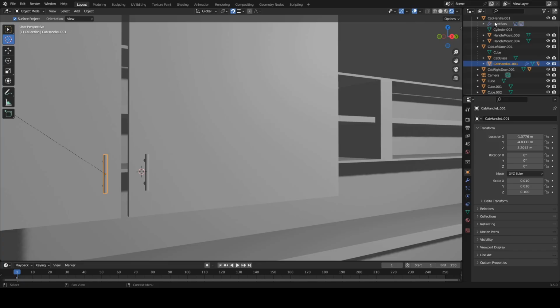We'll do cab handle R for right, 001. That's good enough. The mounts, we don't really need to worry about the mounts, but we'll parent the handle and the mount to the right door. So shift drag.